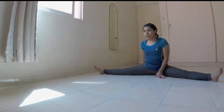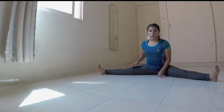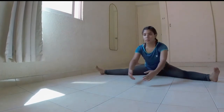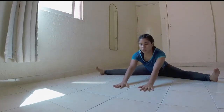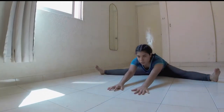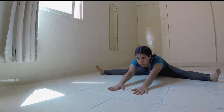Now I'm gonna try to push my hip to the back a little bit more so I can take my chest all the way to the front until it reaches the floor. If you cannot reach the floor, don't worry, just hold the position for 10 seconds. Go as low as you can.